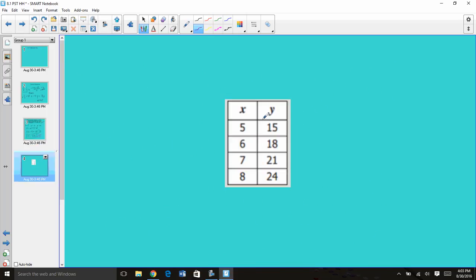Last problem that you're going to see in your homework is these tables. And this just requires some playing around. All you have to do is tell me whether x and y is a joint variation, or, if it's a direct or inverse variation. You can do this by just playing around, and maybe it doesn't work. It can be neither. So all you got to do is see how we get from one number to the next, because we know that our variations kind of work like this.